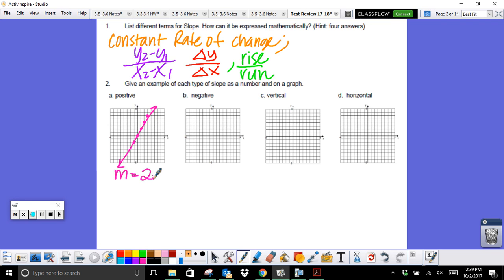If I wanted a negative slope, let's say I start at the origin again, not that you always have to, but just to make it easy. Let's mix up the number a little bit. Let's say our slope's negative 2 over 3. So I go down 2 over 3 this way because I need my line to be going downhill. I'm just making up a number, but in this case, my slope would be negative 2 over 3.